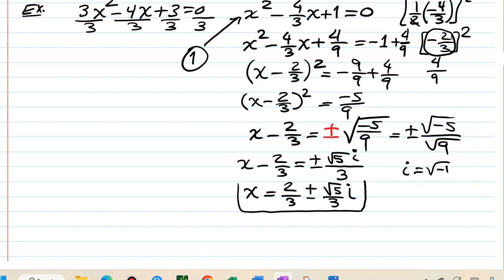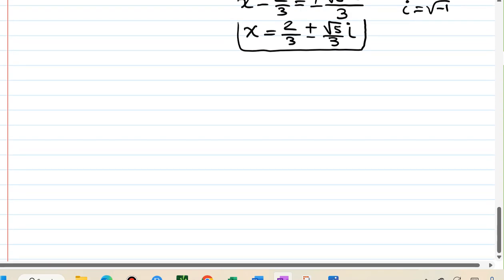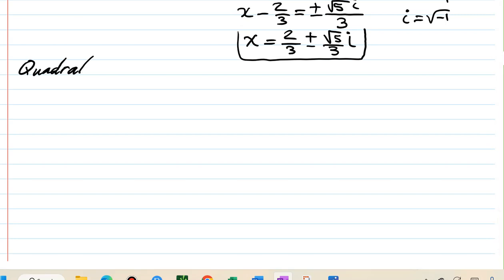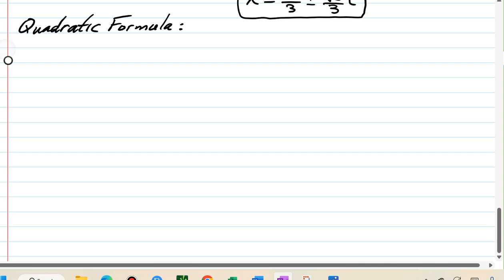All right, so that's the gist of the completing the square method. Now our next method is going to be using the quadratic formula. And before, just to give you the quadratic formula, let's derive the quadratic formula. It's kind of cool to see how it develops, where it comes from. You're not responsible for the derivation, so just watch as this unfolds, how we come up with that equation that ultimately we're going to be using.